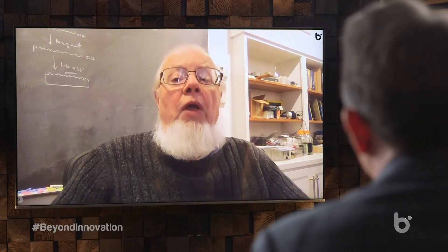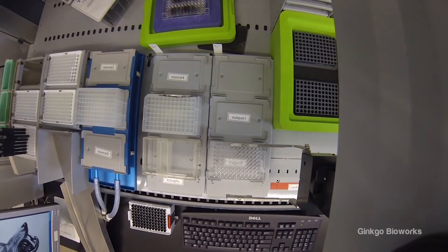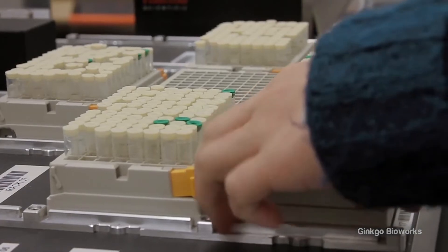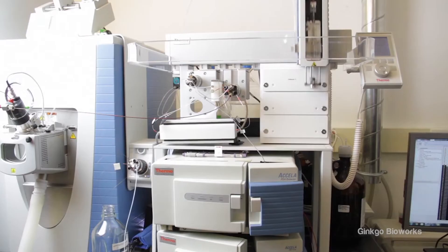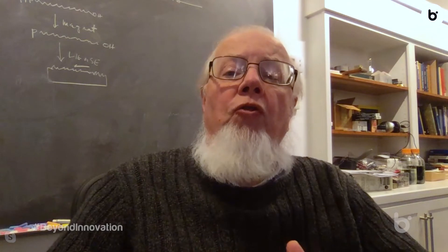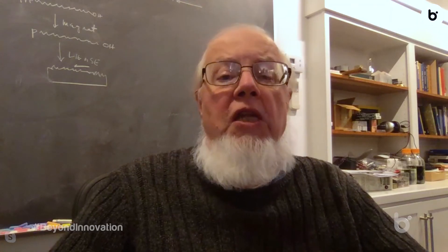Some people are a little wary of modified products. How do you get them on board with your technology? One of the things we're fighting against is that most consumers don't really see the benefits. A very important thing to understand is that this is simply the most recent way in which we're starting to engineer biology. Humans have been engineering biology for thousands of years. The cob of corn you eat on a routine basis bears very little resemblance to the corn which came out of Mexico thousands of years ago. We're simply getting better at that — better at understanding how it happens, why it's effective, and bringing to bear very sophisticated engineering technology which lets us do that better and more cost-effectively.